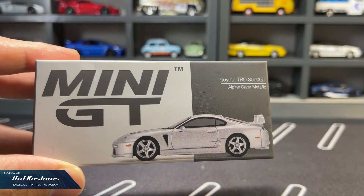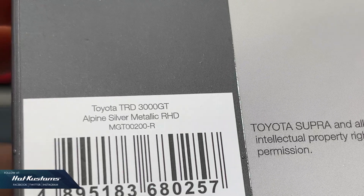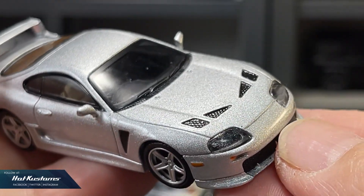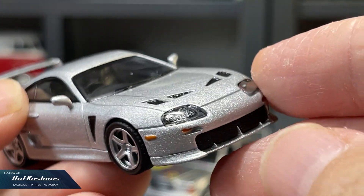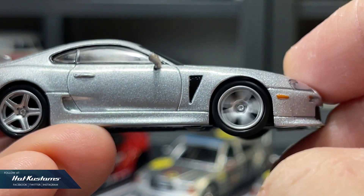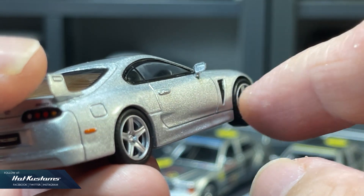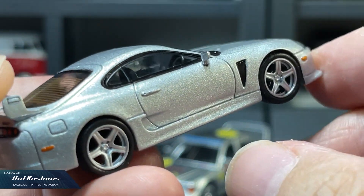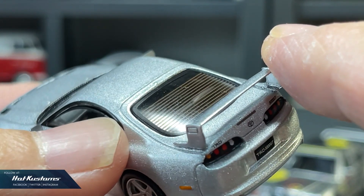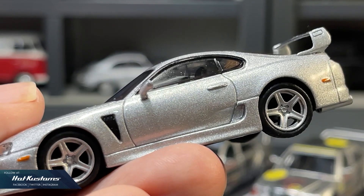Next, the highly anticipated Toyota TRD 3000GT in Alpine Silver Metallic — it's a right-hand drive casting. The 3000GT looks stunning; it's based on the 4th generation Toyota Supra. The silver paint is definitely iconic, with nice execution on the headlights that gels with the body curve. Realistic 5-spoke wheelsets that roll extremely well. Elastic side mirror that gels with the body colour. My only comment is that the silver paint looks a bit coarse in terms of texture. The rear light is painted just like the previous Toyota Supra, and there are nice details on the exhaust for a mid-priced category casting.